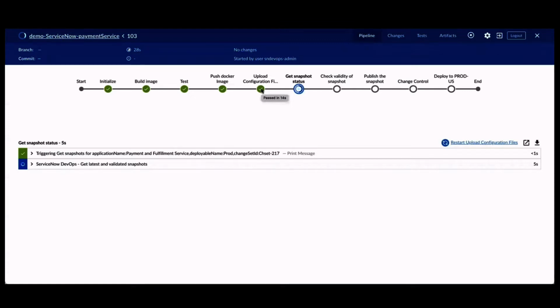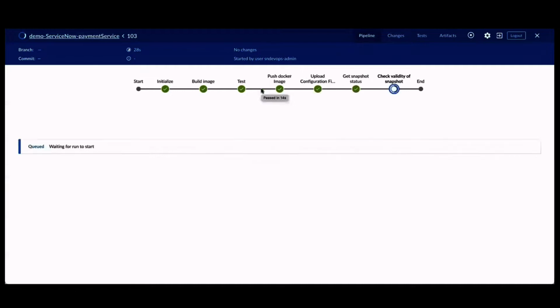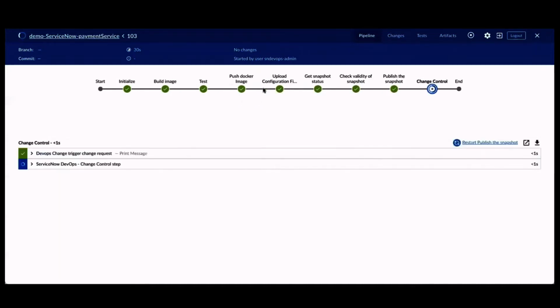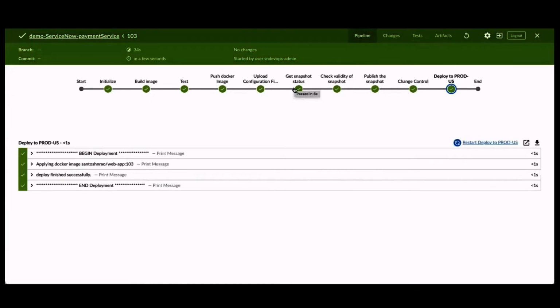So as our developer deploys the code, ServiceNow is able to ingest and validate all the data throughout the build cycle that you see here. And at various points, you can see where the configuration files are ingested by our ServiceNow DevOps solution, even gaining a snapshot of uploaded configuration files specific to this build. Now, at the time of this recording, this is something very unique to ServiceNow's solution.